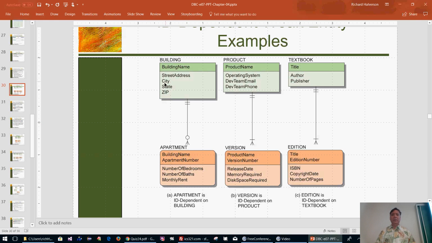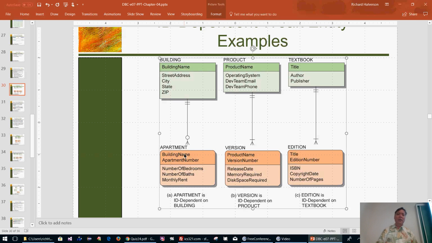Okay, so here's this example that I just mentioned. We have a building, and that building's got an address. Say it's a condo building. The building also has apartments. In this particular example, the building name is the key, and you have to make the assumption that all the building names are unique.